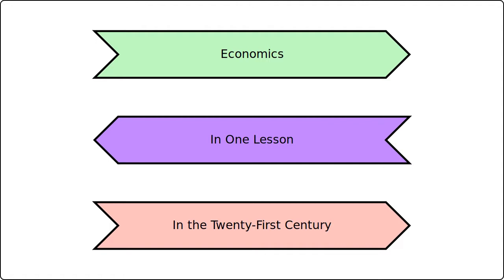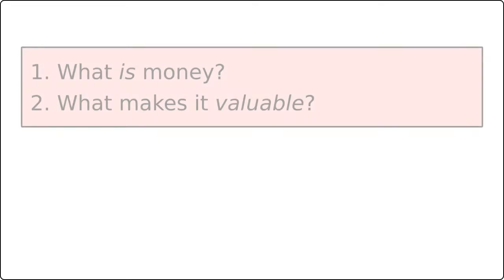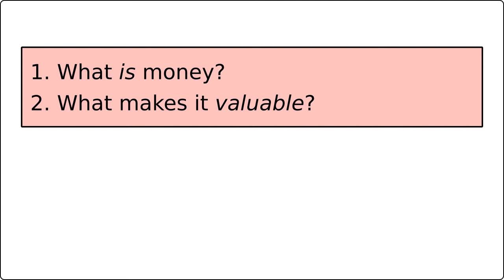In this video, we're going to take a first look at what the One Lesson tells us about money and banking. This is a topic which has confused many economists over the centuries, including some present-day critics of the modern system of money. We'll start with two simple questions. First, what is money? And second, what makes it valuable? Whole books have been written about this, but the One Lesson makes these questions easy to answer.